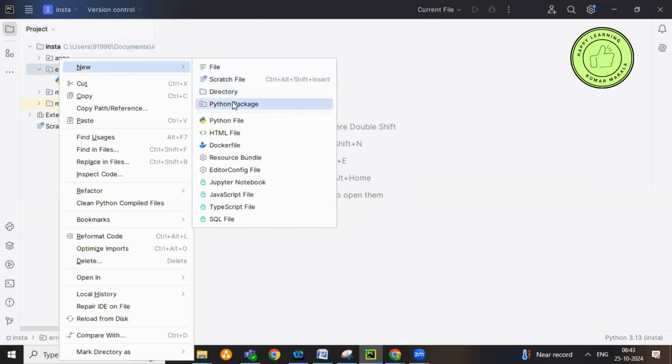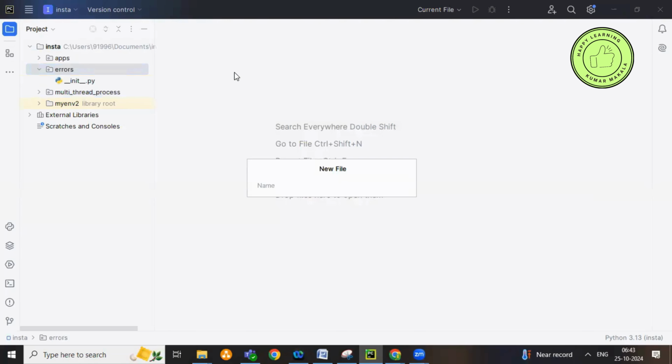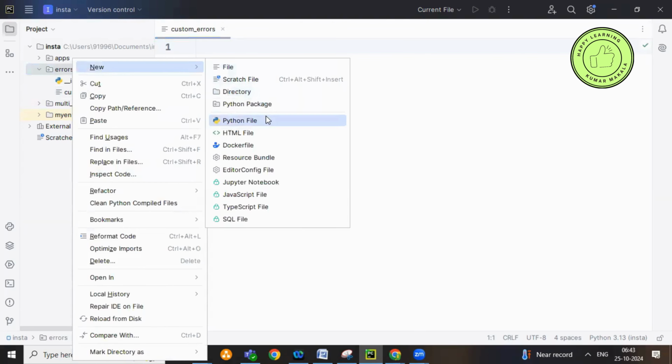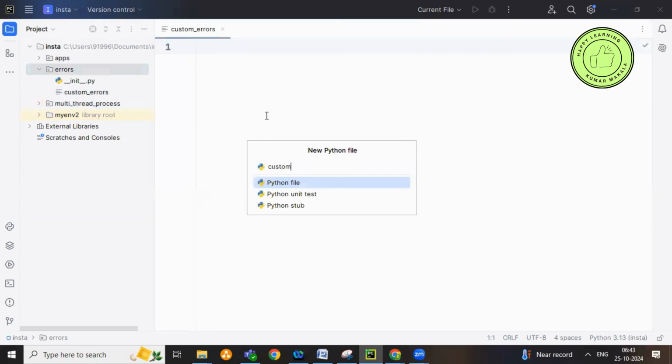And let me create a normal file to understand custom errors, a custom exception.